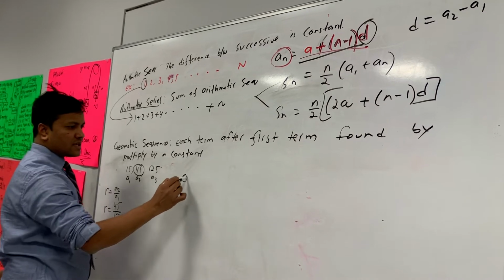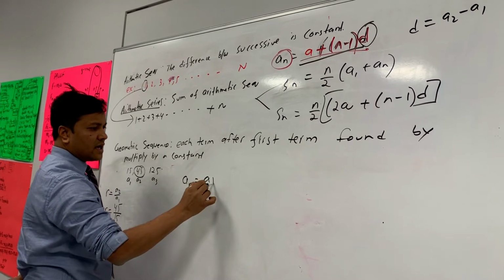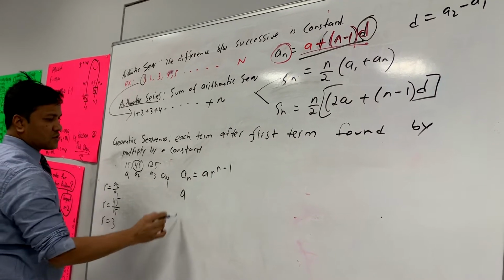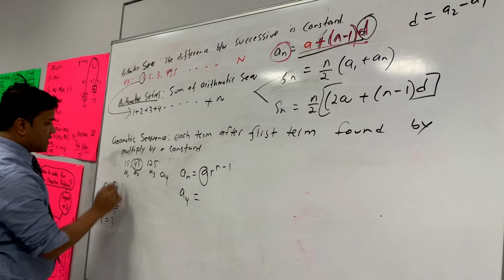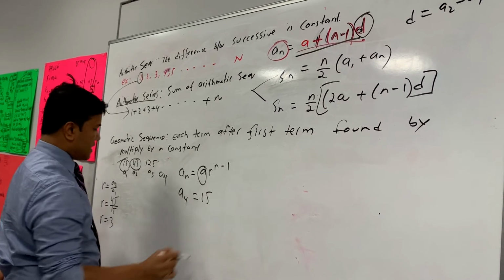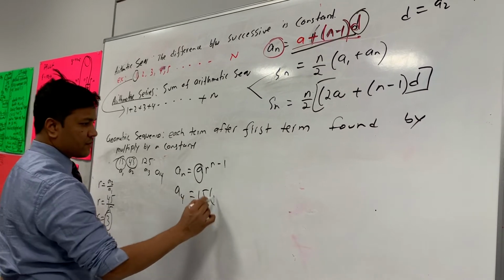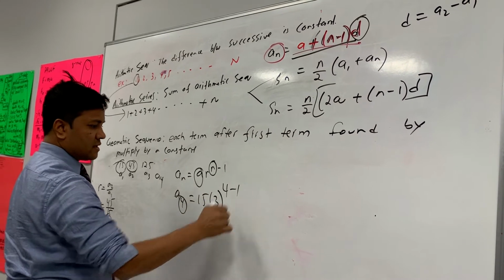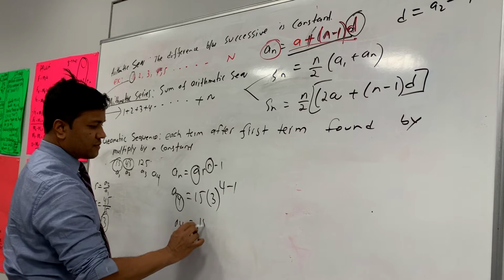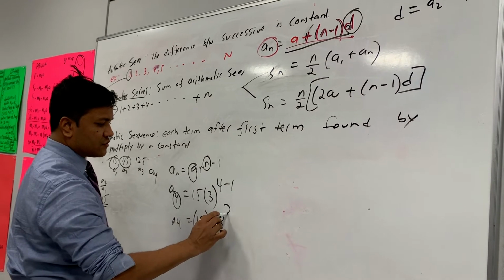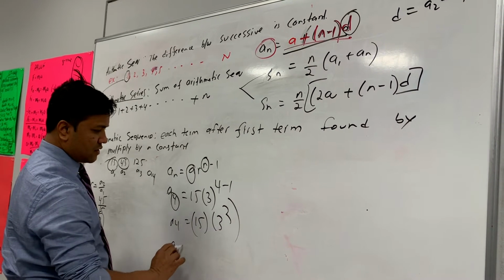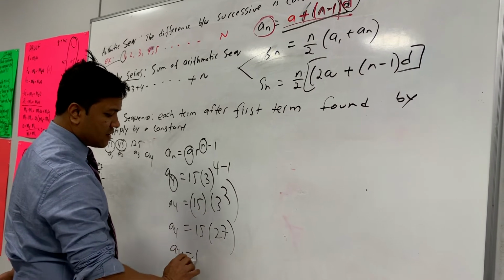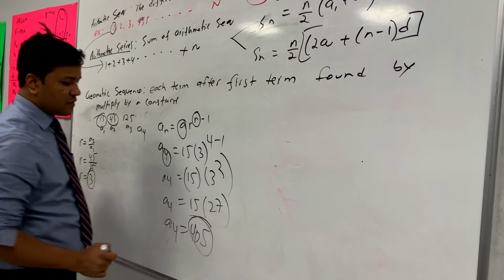Now you're gonna write the equation an is equal to A R to the n minus 1. Let's find A4. So A4 is equal to A. We have A is 15. R, we found R is 3. And we have to write this. So A4 is equal to 15 times 3 raised to 3. So A4 is equal to 15 times 27, which is, I believe, 405, but you check with your calculator, I don't know.